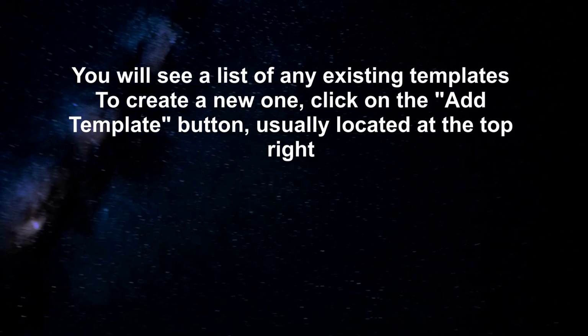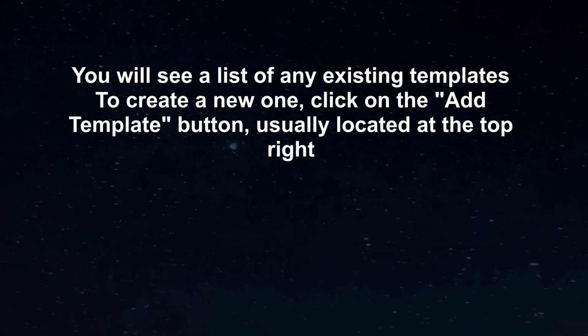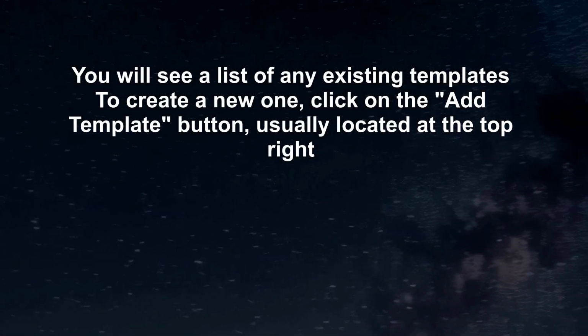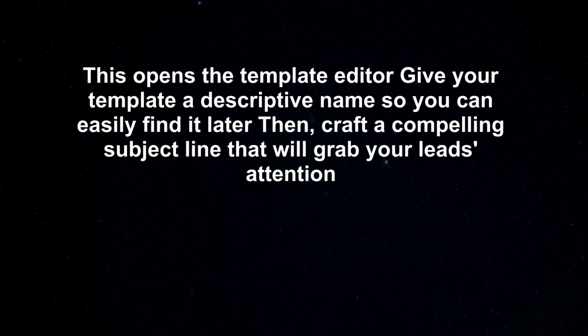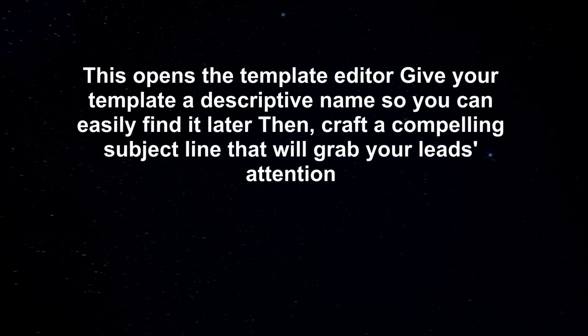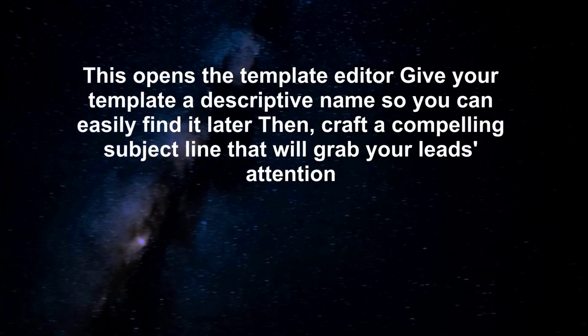You will see a list of any existing templates. To create a new one, click on the Add Template button, usually located at the top right. This opens the template editor. Give your template a descriptive name so you can easily find it later. Craft a compelling subject line that will grab your lead's attention.